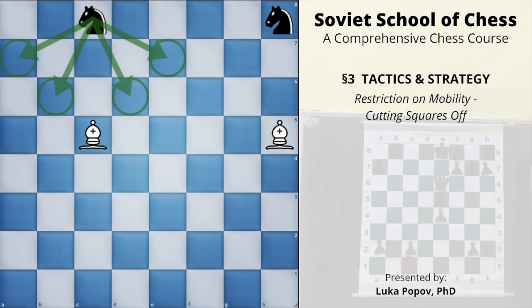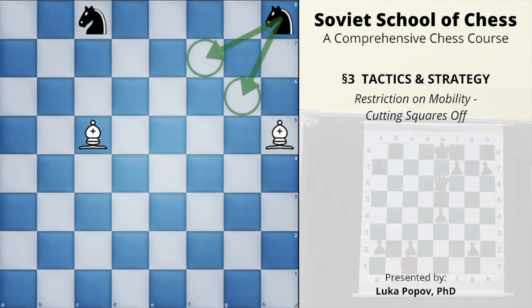If the knight is on the edge of the board, the bishop can very easily control it. Also, this bishop is controlling this knight, so this knight has only two squares, and it's very easily dominated by this bishop. So this is a very common pattern, and it's worthwhile to remember it, since it can be applied in many different positions. Okay, let's now see the next position, one from the real game.